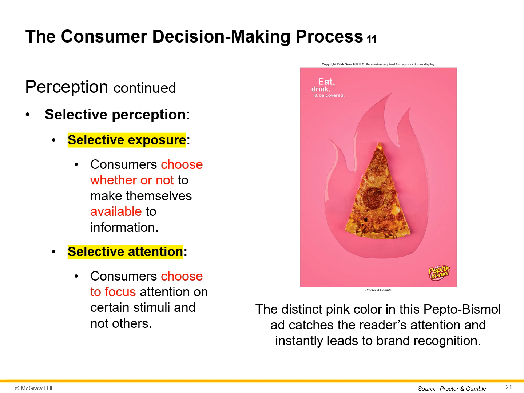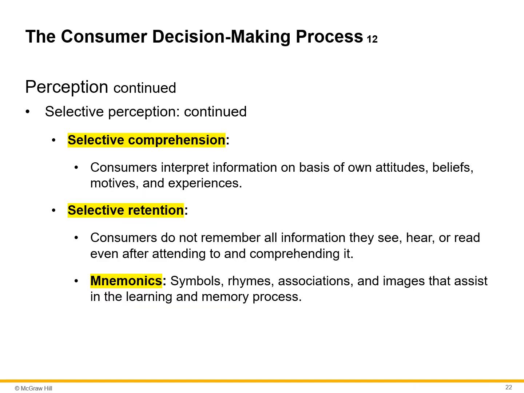This one here is an ad for Pepto-Bismol. The distinct pink color in this Pepto-Bismol ad catches readers' attention and instantly leads to brand recognition. It's pink. We always know it's pink. You eat pizza, it burns. You want to eat, drink, and be covered, so you use Pepto-Bismol. The pink color is so strongly associated with this pill.